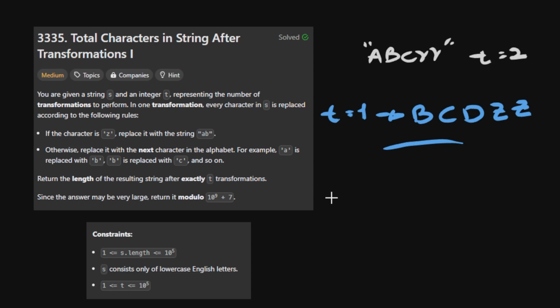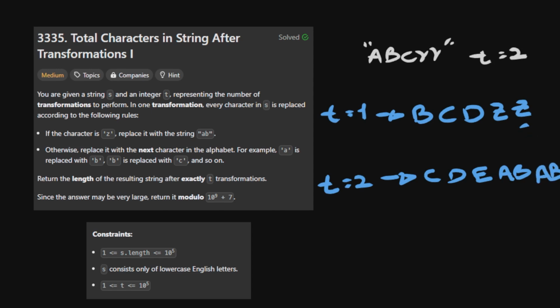Now let's see what happens when T equals 2. B is now C, C is now D, D is now E, Z is now a B, and Z is now a B. So when T equals 2, we have 1, 2, 3, 4, 5, 6, 7 characters, so the result is 7. Now let's see how can we solve this.